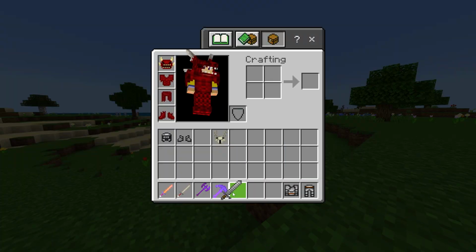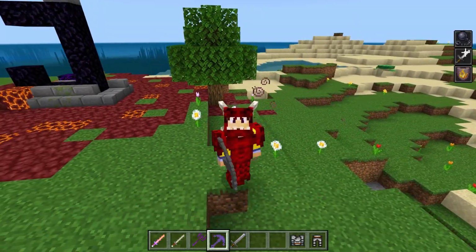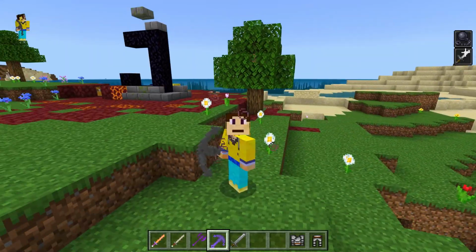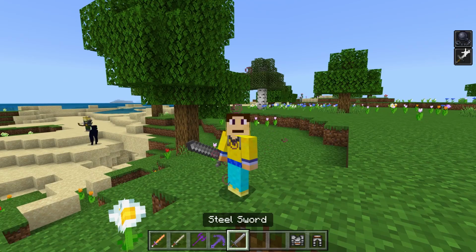So let's try out the final 2 weapons I want to show you. It's the sunken anchor and gives you some slowness. Let me take off this armor to show all its effects. Slowness and indeed some sharpness, which is pretty nifty. And finally, just a generic steel sword, which this add-on adds.